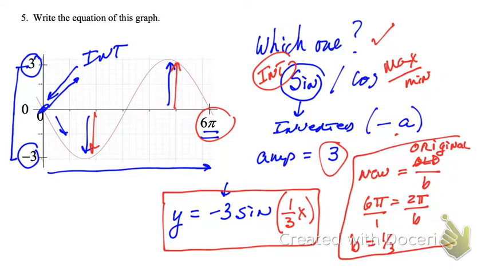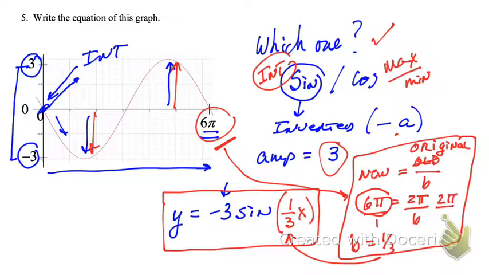Then figure out your a value—look at the height and depth of your wave. And then you'll do this little formula, little work right here, to calculate your B value that goes in here. And again, that's always what your new period is—where is this graph stop at—and then it's always for sine and cosine equal to 2π over B. For tangent that will change.